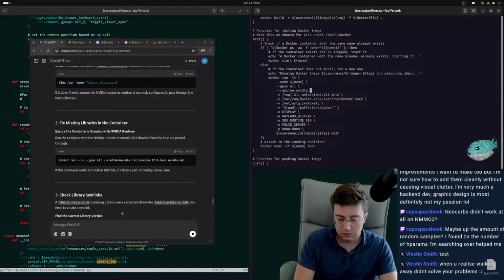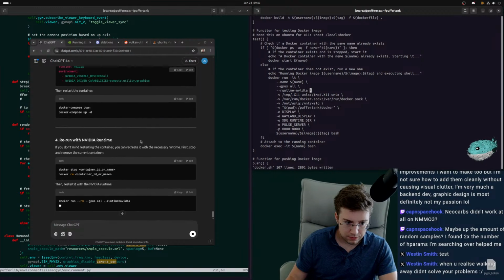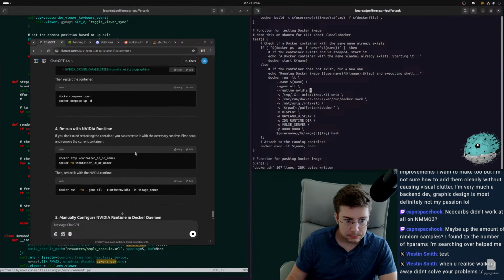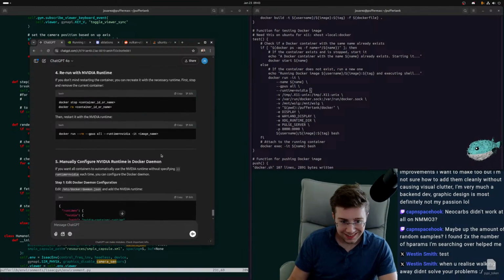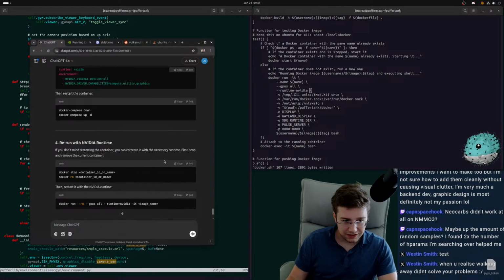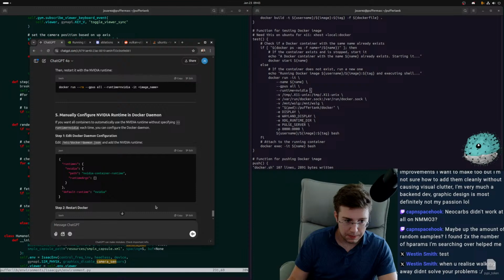NVIDIA. Dude, how stupid is this thing? If you don't mind restarting the container, you can delete the container. This is why this is bad. If you don't know what you're doing, you just break everything because it's just dumb.